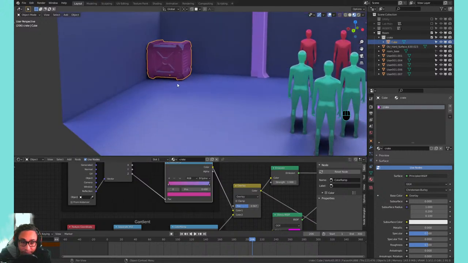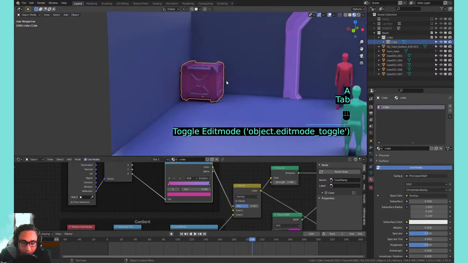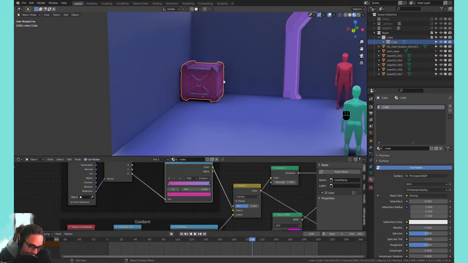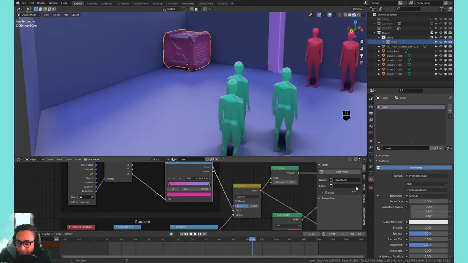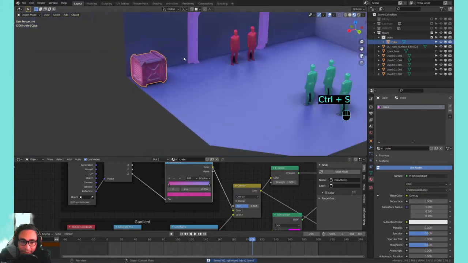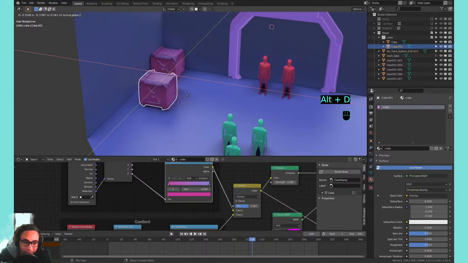Okay, cool. So since this is essentially 53,000, I'm going to duplicate it, but I'm duplicating it with Alt D, which is an instance. So it should run faster and I'm not bloating my scene. Because right now my scene is what, 150 megs? Pretty solid so far. So let's Alt D. And then I hit Shift Z, and that makes it so I could just move it right along, or I can just hit Y. There we go.